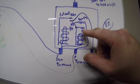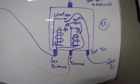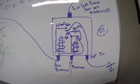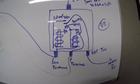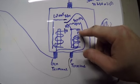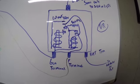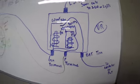And you might be asking, once the points are closed, why doesn't it go to ground through the resistor? Well, you have to remember that current will always find the easiest path to ground. With the points closed, it is easier for the current to go directly to ground versus going to ground through the resistor, so it will go directly to ground. So, basically, that is it.